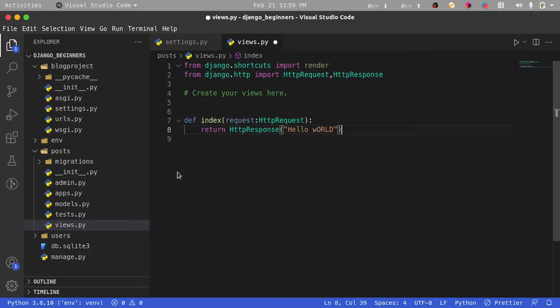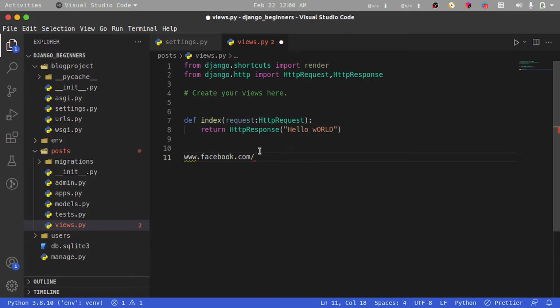Now what this means is when we head over to a URL on our app, for example, if our app was facebook.com, and if our website had such a URL and we were to visit the URL or the endpoint or the route, this function would be called, and what we'll be seeing is our hello world message.